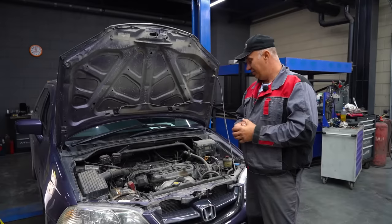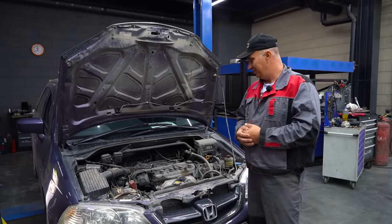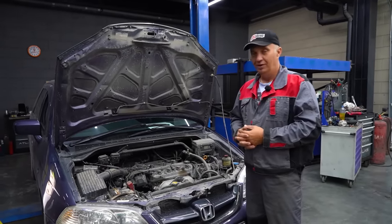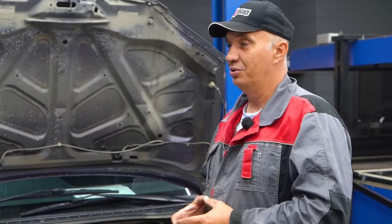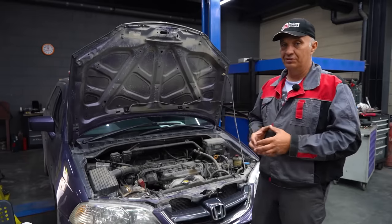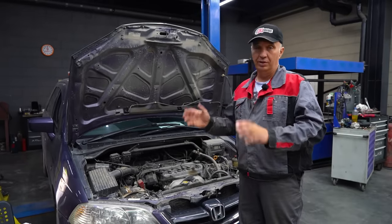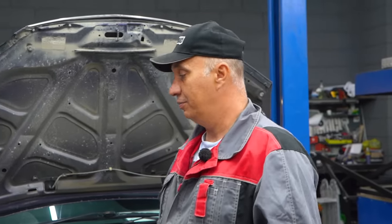Honda it is then. So right here we have this lovely Odyssey with an F23, which is a nice little engine. We've been getting requests for quite a while now. The idea is to simply drop the motor oil, flush the system, replace the oil filter — just to have a dry one in there — and check out what we'll be pouring in instead of motor oil.